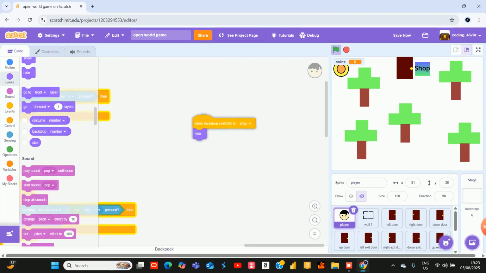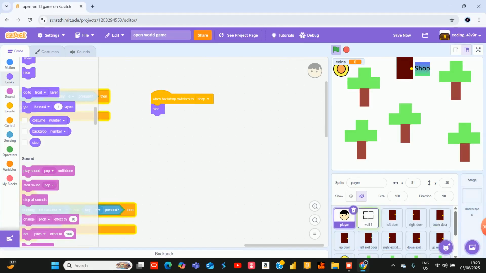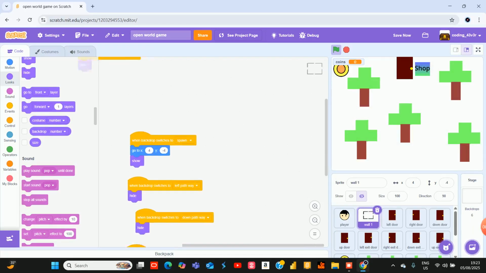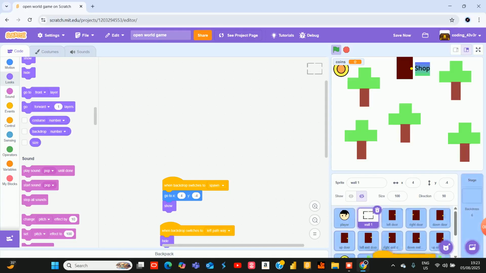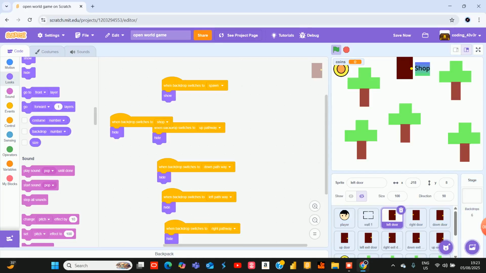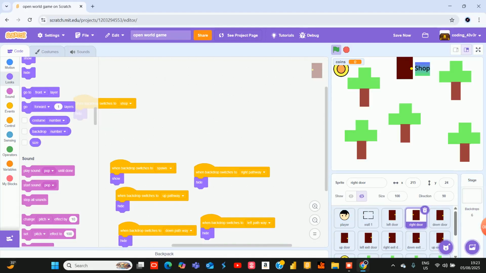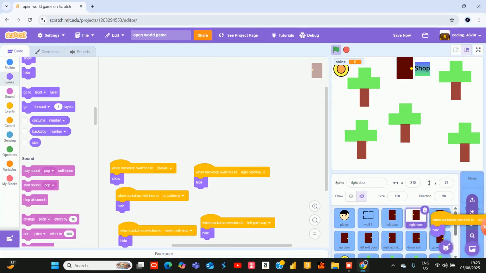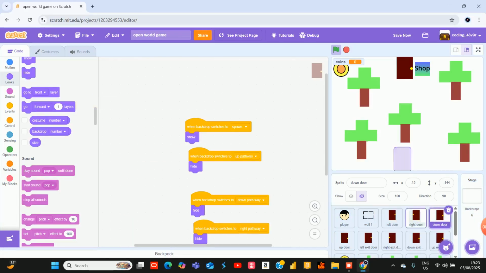Now let's hide anything else with this feature. We can add the code to each sprite easily without needing to drag any blocks.